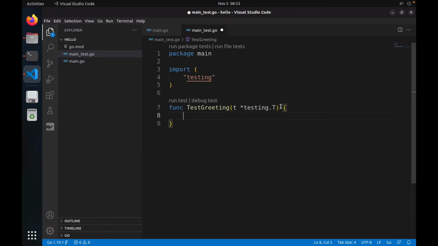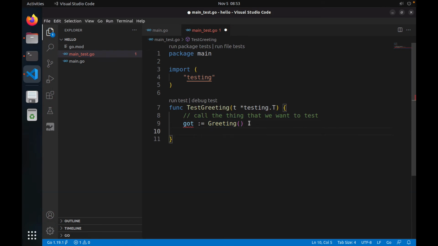So what we do now is call the thing that we want to test. I'm going to create a variable called got, and I'm going to call greeting. So when I call greeting, whatever I get back will be stored in got.